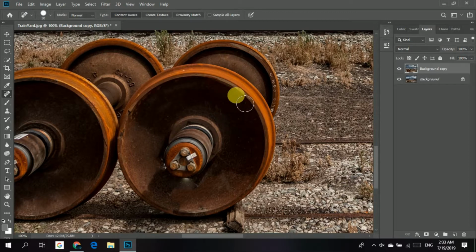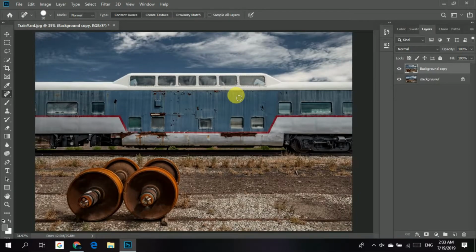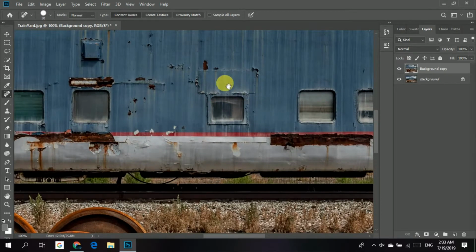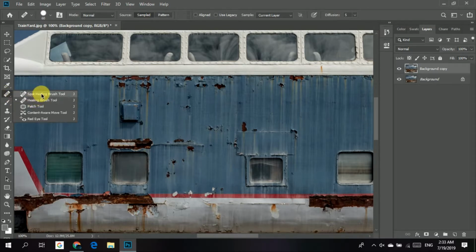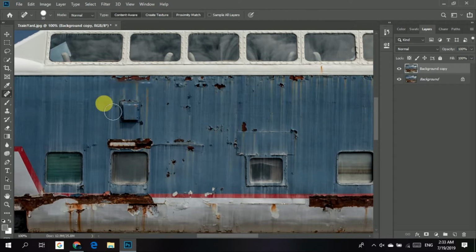So this spot healing brush tool is very helpful, guys. In this video we just learned how you can use the spot healing brush tool. Let's take an example. I'm going to zoom in and use my healing brush tool. Alt, click, and then drag a little, but it didn't work properly. So I'm going to use my spot healing brush tool and just do this. This really helps you for removing the blemishes.